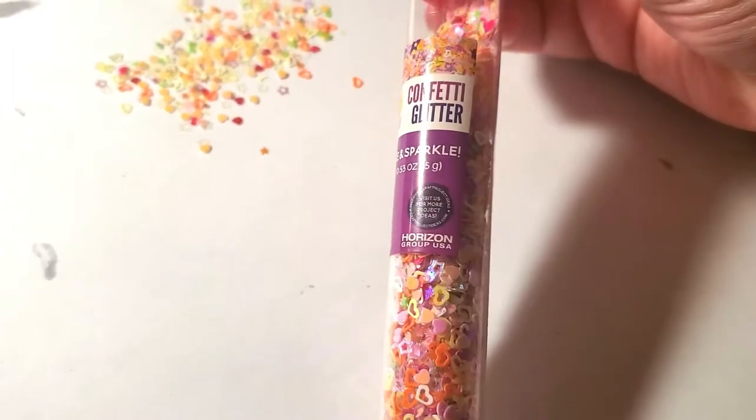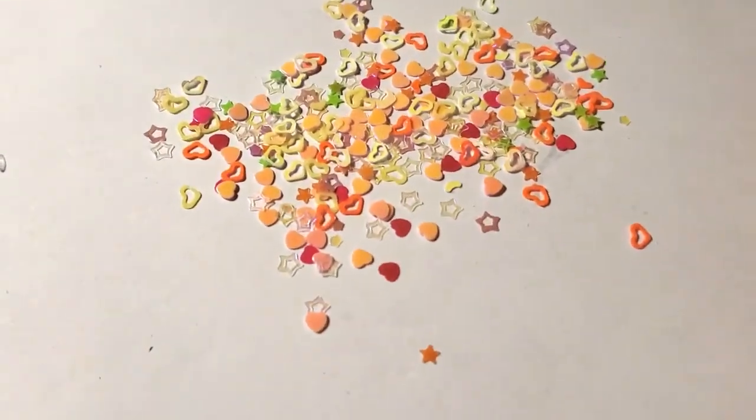Okay, to begin this nail tutorial, I wanted to do something a little bit different. I have a little different medium within my nail tutorial. So I found this tube of glitter — it has hearts and stars and all lovely things inside here, so I thought it would be great for this nail tutorial.